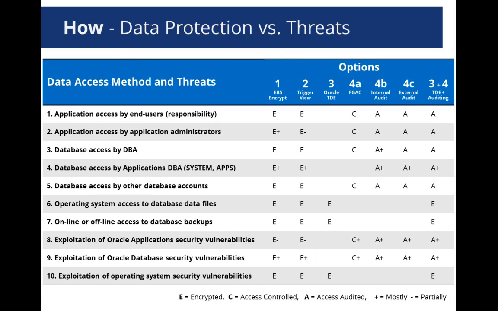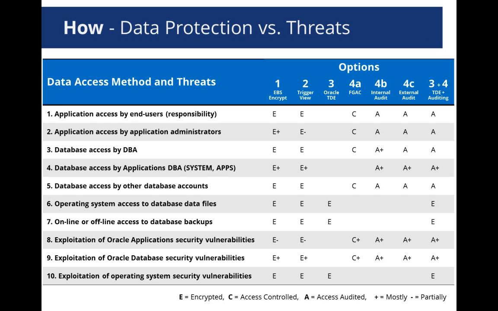So this is actually the option matrix that we came up with for one customer. They were very concerned. They were looking to implement some different solutions. And we actually then mapped those out to what are some of the common threats. So who can access the data and what are some of the threats that could also happen. So when we're talking about different ways that people can access the data, well, people can access it through the front end. So you've got your end users accessing it. Hopefully the application controls are there. But then we've got application administrators. People are using sysadmin. Some of the application controls don't fit in there, so how do we protect against that?